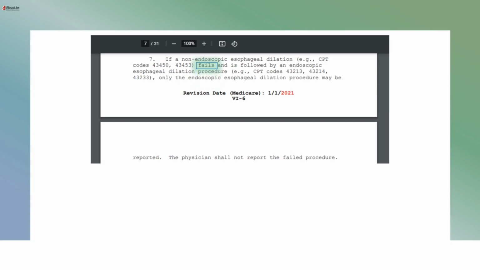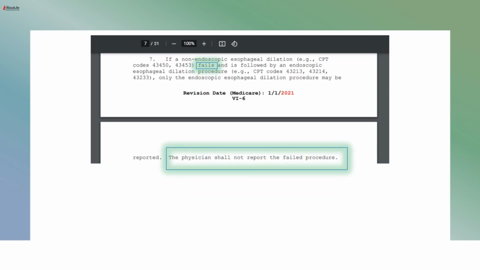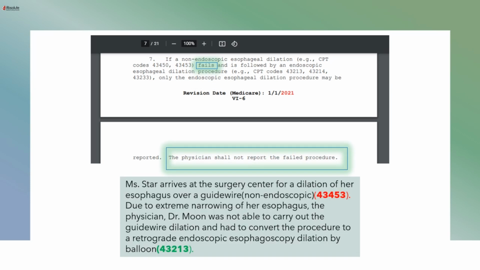Fails is the key word here. So if you look back at our codes, the non-endoscopic was the failed procedure, the 43453. And the procedure that it was converted to, that balloon dilation, 43213, is the only one that is going to be coded.